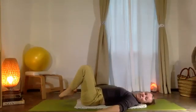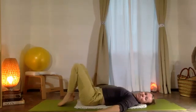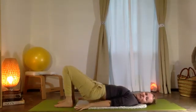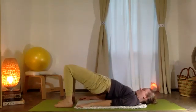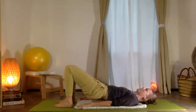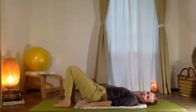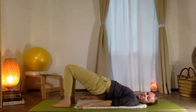Bring your two knees in. Bring your two feet to the floor. Take your arms here to your sides and then exhale, push and lift your pelvis up. Good. And then we're going to exhale and bring that right back down.